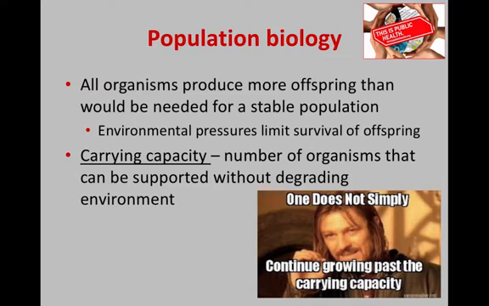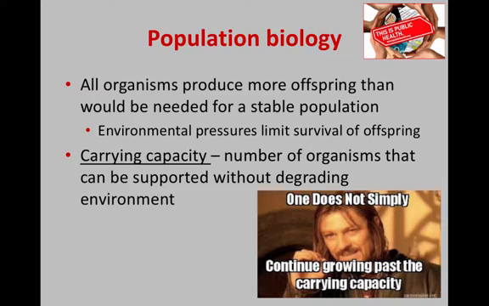Okay, so thinking way back to the beginning of the semester, one of our earliest lectures, we talked about population biology. We talked about growth curves. And this isn't something that's unique to people, this principle of carrying capacity that we'll be discussing. It's something that occurs with all kinds of living beings. Basically, any organism that's reproducing, as a rule, will produce more offspring than the population needs to remain stable. And that's because things happen and some of those offspring don't make it, whether we're talking about cells growing in a petri dish, other kinds of mammals, or human beings. All of this rule remains true.